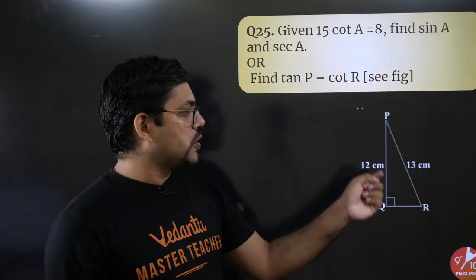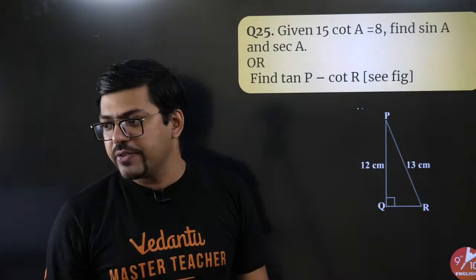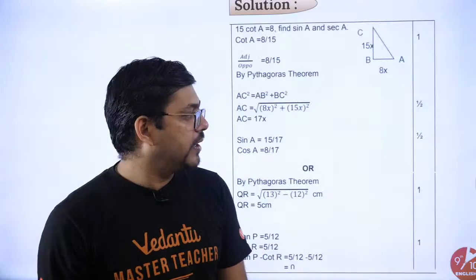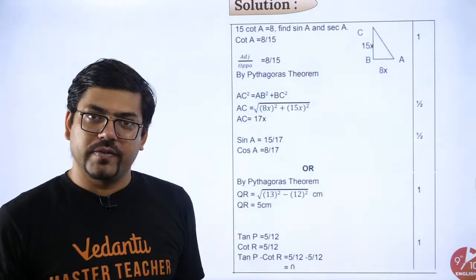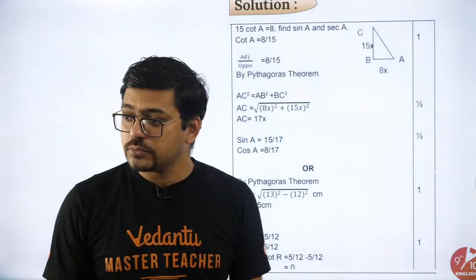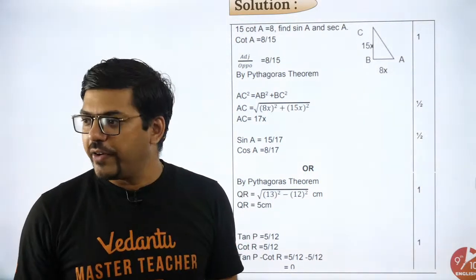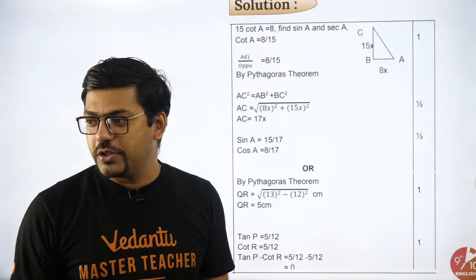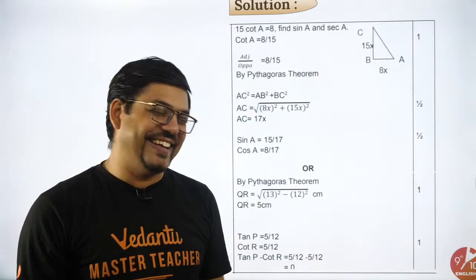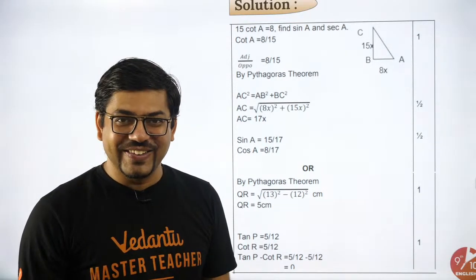And then this question also the same way, tan P and tan R, you can very easily find it out. Very easy. Okay, that's great then. The entire solution is also given for you. Just go through it. Okay, fine. Let's move on. Halwa question. Jamun question. Anil, this was a good one.